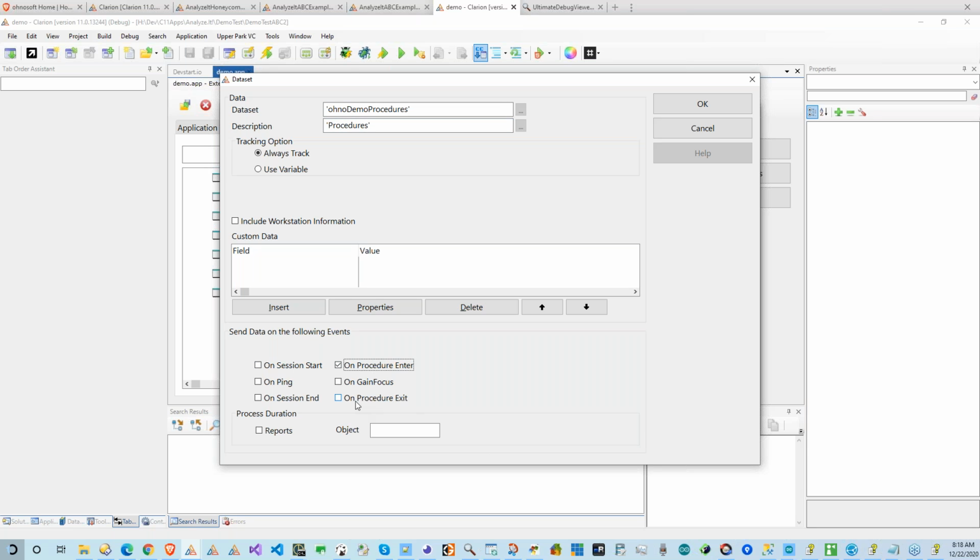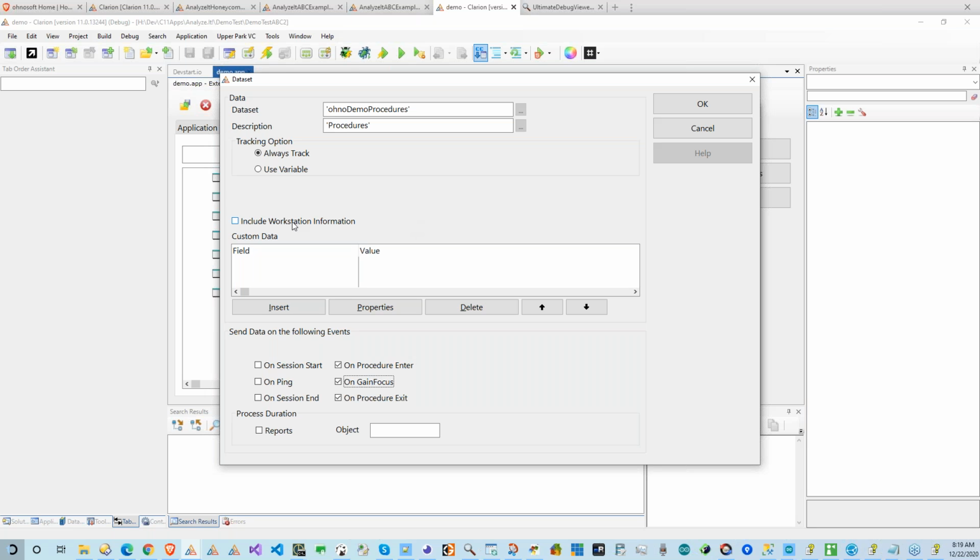Okay, so we're going to do on a procedure enter, exit, and gain focus. Now I like to do gain focus because then you know what that person is looking at pretty much. They've just clicked on your customer list, or they've clicked on settings, or whatever they've clicked on, and you'll know that with the gain focus. Because they could have the customer list up on the screen the entire time, but you never know when they're looking at it. We'll only report it once that it entered, but gain focus, it'll report it every time. So that's what I put for this here.